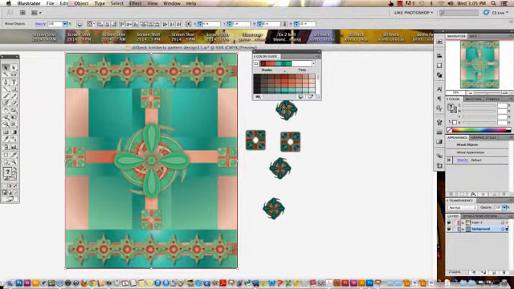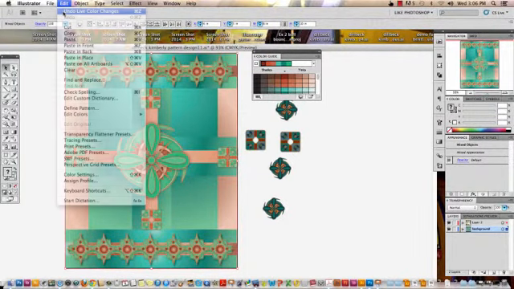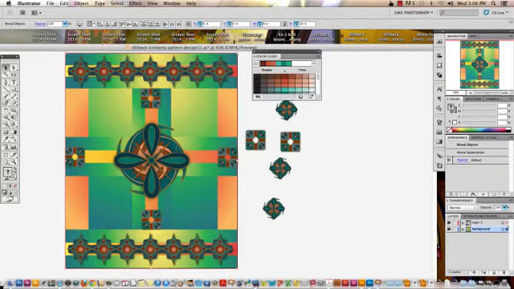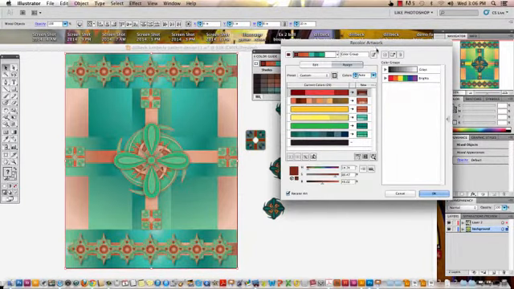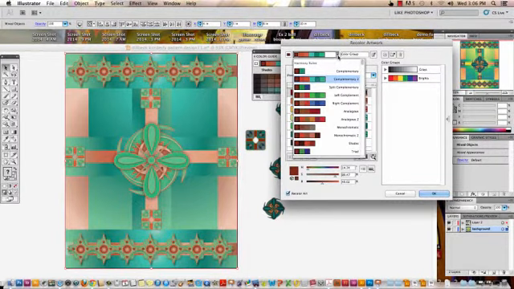Okay, so then I can go back, and since you've limited your colors, it might be smart to go back to the original. So Edit, Undo, or Command Z to get your color back. Then go back in and choose a different one. So I just did complementary, so I don't want to do that again.